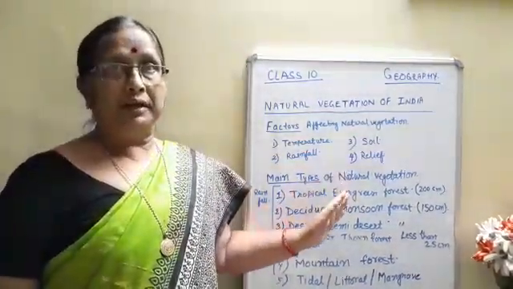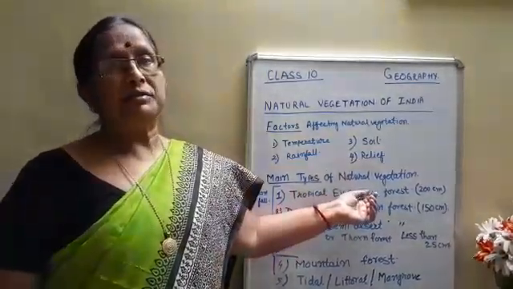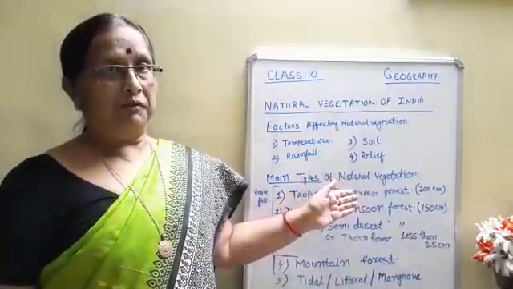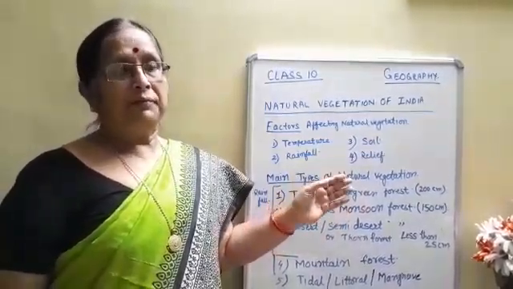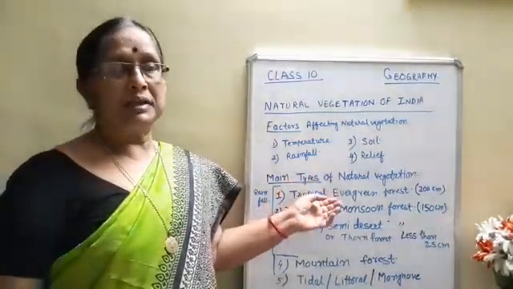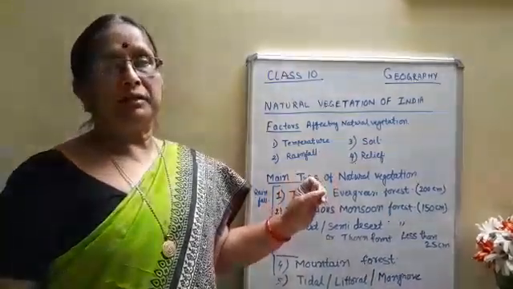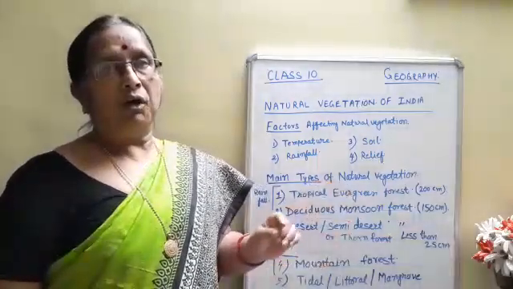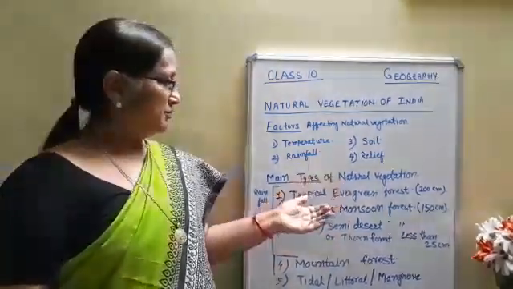So those areas have evergreen forest, because it shows that these trees do not shed their leaves in any fixed period of time. The whole year round it looks green. It is dense forest. A number of creepers are there. Thick undergrowth of plants is there. It is difficult to penetrate inside the forest, and the trees that grow here are hardwood, for example mahogany or rosewood, which are important for expensive furniture.